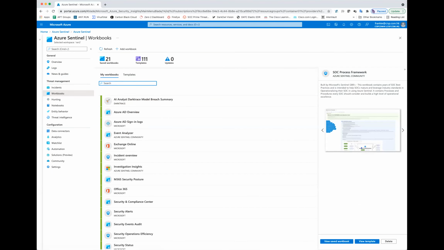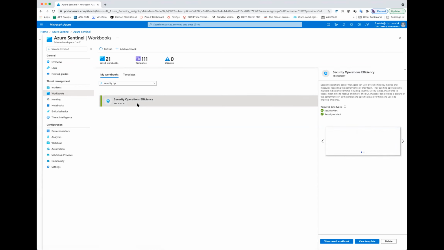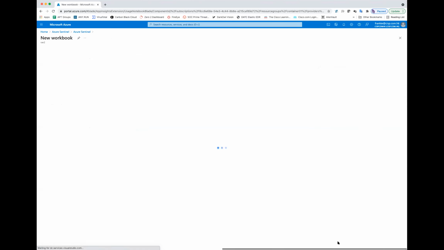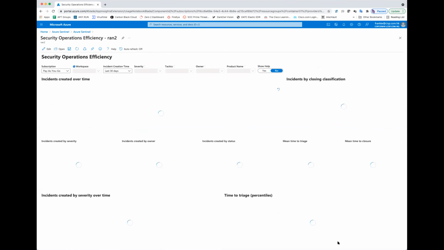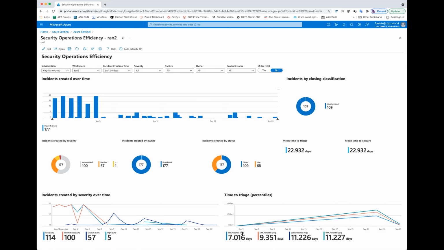That is the security operation efficiency dashboard or workbook. We encounter some SOC clients who outsource their SOC to a SOC vendor. They don't know how to see, they don't even know what service their SOC vendor provides to them. So they try to provide some KPIs, but checking the KPIs right here is important.